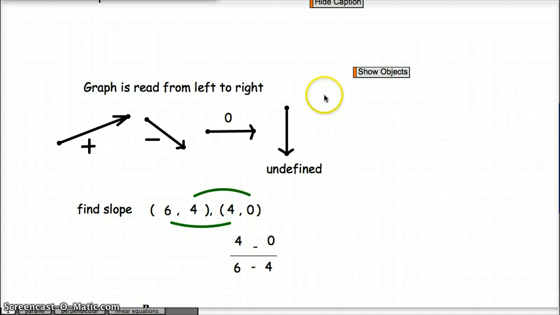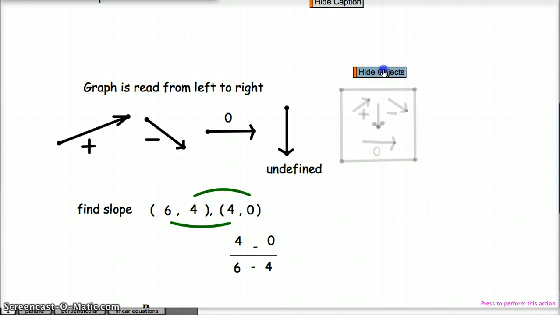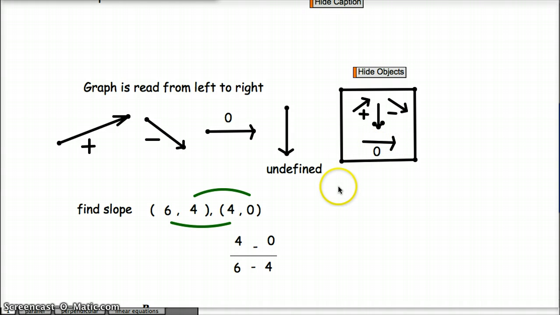Some of you guys may have seen this little creature on the board in the classroom. This is what we call slope dude. This just gives you a brief, quick memory tool. His eyebrow going up is positive, eyebrow going down is negative. Straight up and down, that's the undefined slope. And then, of course, your horizontal line, that's your 0 slope. Again, review. You should know that pretty well. A lot of you could understand and analyze positive, negative, 0, and undefined slopes.